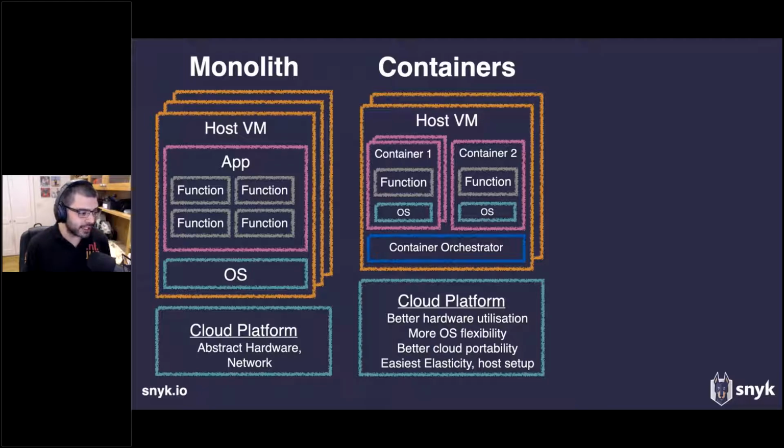And when we think about the containers, a lot of the responsibility then moves into this cloud platform. So we can see, first of all, we can still scale our host VMs, but within the host VMs, we have a number of containers that can equally scale. The containers contain much smaller pieces of function, potentially lending itself more to a microservices style environment, and the containers each have their own operating system. So this is much more nimble, as it were, because we can actually choose which operating system we would want to run each individual function on. Of course, all of this would run with some orchestration service running underneath, maybe Kubernetes or something like this.